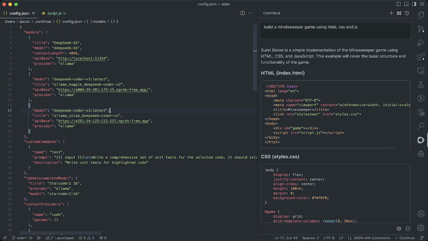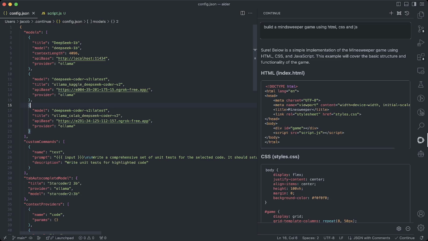But in this video, let's just do continue.dev using the new virtual machine from Kaggle that we just created. We name it Kaggle DeepSeek Coder version 2, and configure it directly in the continue configuration environment: your root directory, and then the configure JSON.